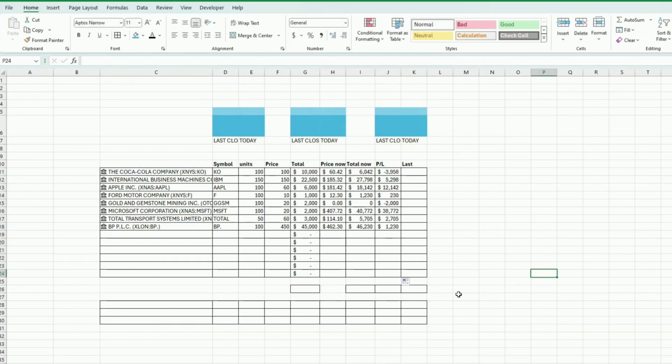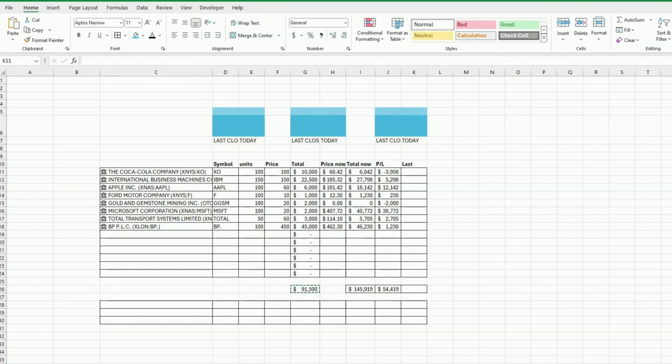Okay, so we have this table here. So the total here, that's very easy. I can just do the auto sum here. Here I do the same, so I can just copy this field. And here I do the same, so I can just copy this field. Now, here for the last, I just wanted to have something a little bit different. I wanted to put, if this number is negative, an arrow down. I think I like the visual of it. Whether or not it's really useful, it's up to you to decide.